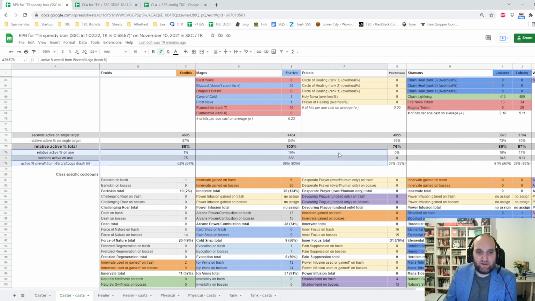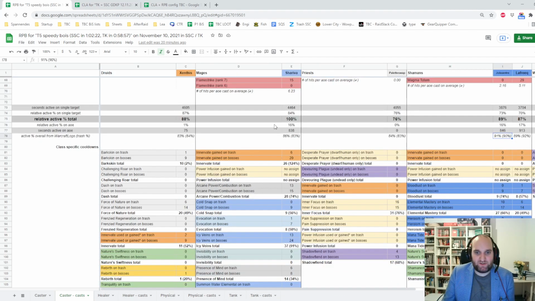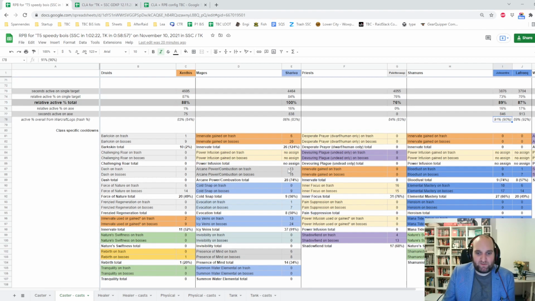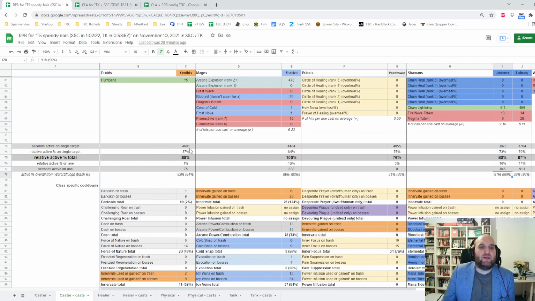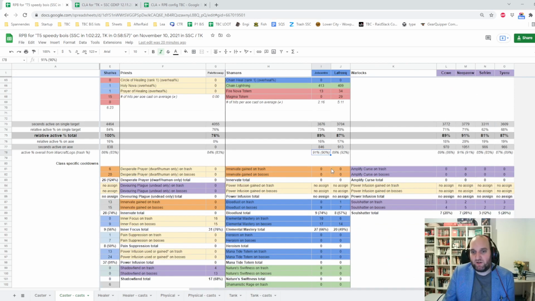And also the last line is, let's say, also a second proof. If this number is low as well, as Warcraft Logs calculates active time very differently than what I do, and explaining that would take too long. Just know it's very different. First number is total and the second number is on trash only, to see if you have some slackers on trash. If that number is way lower than the other one, you know that person is grabbing a lot of coffees on trash. Yeah, but it gives a good idea of what's going on, especially within a class. It's pretty well comparable.